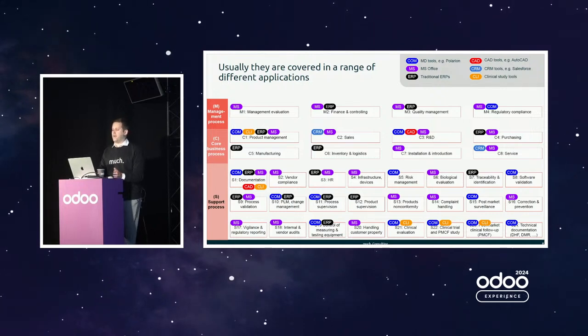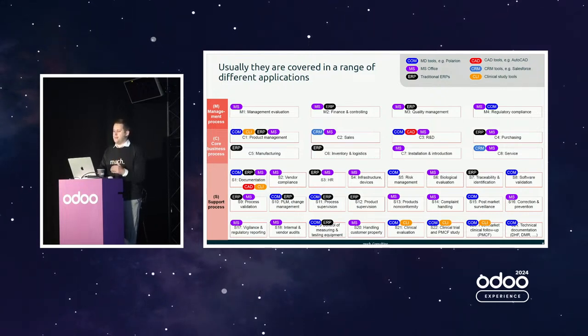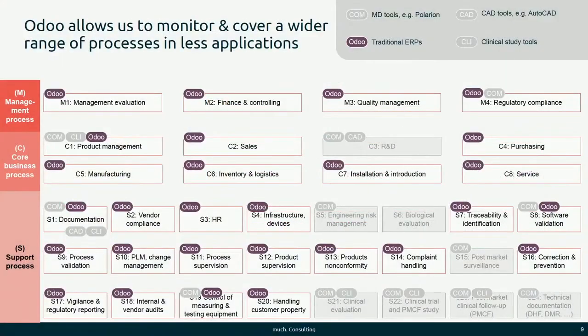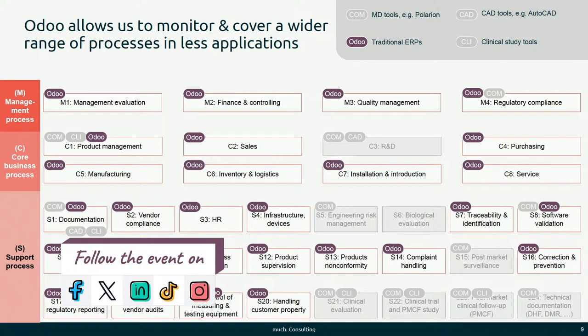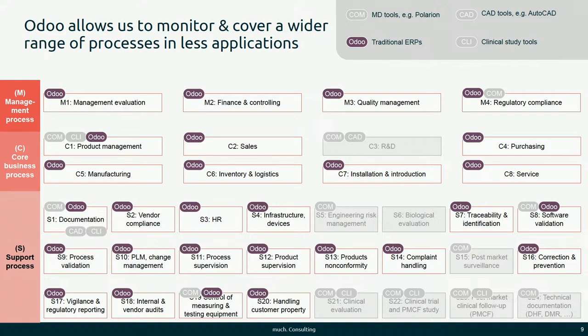And one of the big advantages of Odoo is that you can very much simplify and streamline this whole environment, which then also significantly reduces complexity and makes it a lot easier to get certified. And for this, we can obviously move all the core business processes into Odoo. There's obviously a few things in product management and R&D where you will need additional software as well. It's not possible to do this all in Odoo, right? Odoo is not a CAD tool. Odoo is not a clinical study tool. But a lot of the things we can do in Odoo, or there's going to be a support process in Odoo as well.